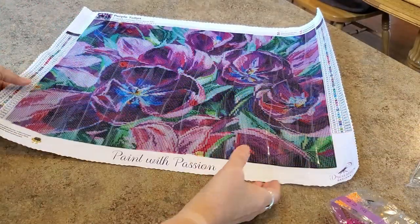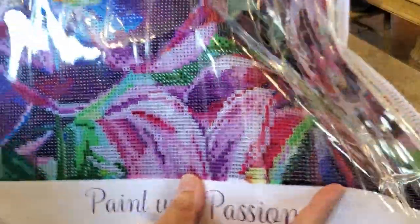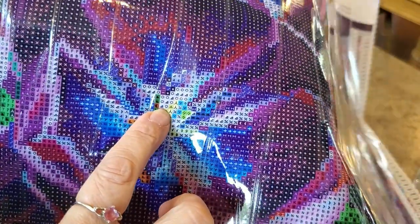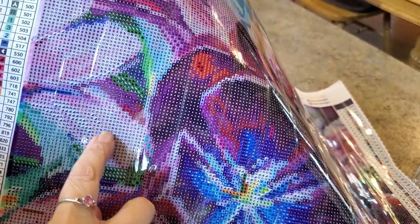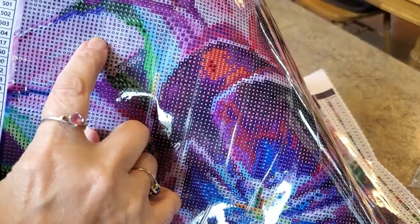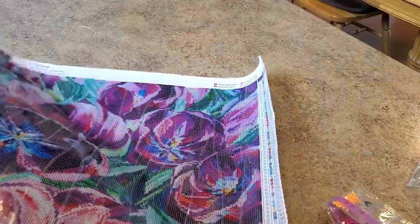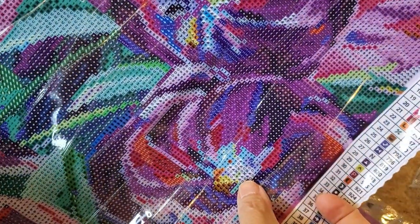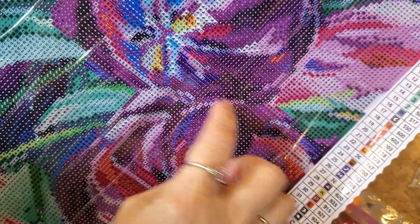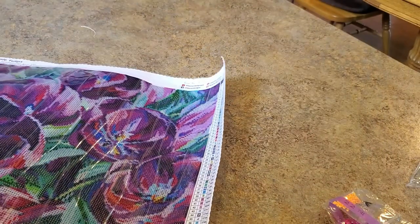So we do have some white. My guess is the white is going to be in the centers of the flowers, maybe. It is. So yeah, in the centers of the flowers, we have the white. Then we have a bunch of it running through here as well, through here and through here, up here. All right. Down in here, in this area here, you can see those, right? So in the center of each of the flowers, we got white AB, white AB, and then up here. Okay, so that's where the whites go.